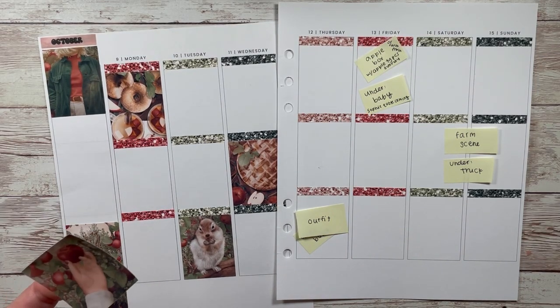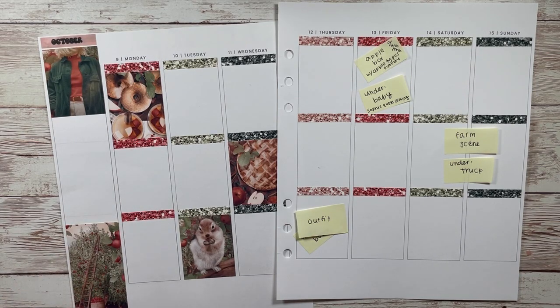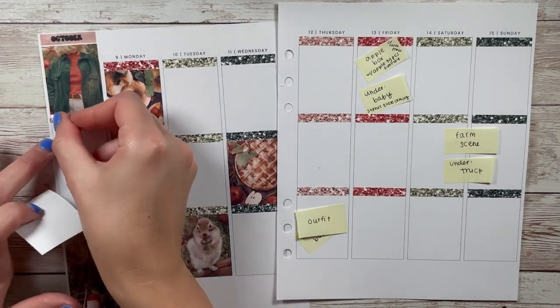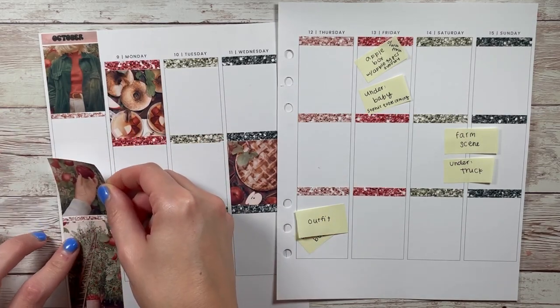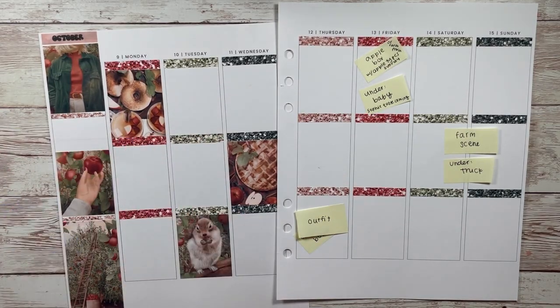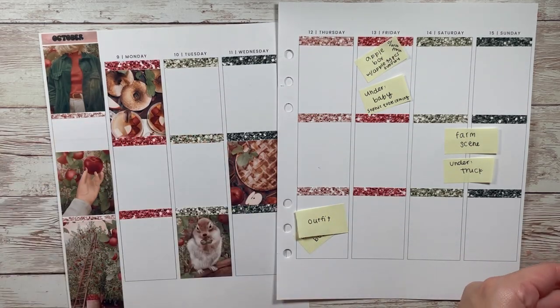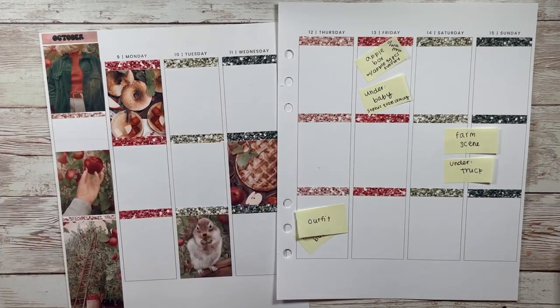I pulled in those quote boxes, and Erica said she watched one of my kit lineups and was like, 'Oh, we need apple overlay boxes to match that kit.' I was very thankful because she obviously does a great job — super cute. It's always fun to have two foil colors for overlays, in my personal opinion. I love how it turned out.